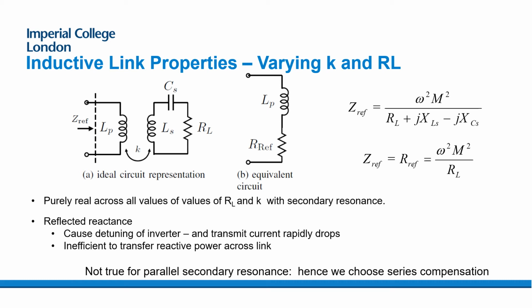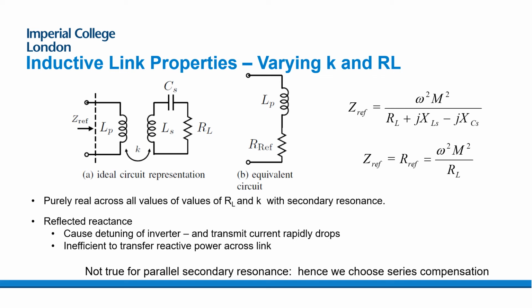In contrast, if you use a series resonance as shown on this side, and assuming that you have tuned out the secondary inductance with a suitable resonant capacitance, then the reflected impedance as seen by the primary is changing but remains purely resistive. You can see here in the equations on the right, assuming you've tuned out the inductance and the capacitance with each other, then ZREF is equal to RF, that's the reflected load back to the primary, and it's dependent on omega M and RL, but the important thing is that it is at that point purely resistive.